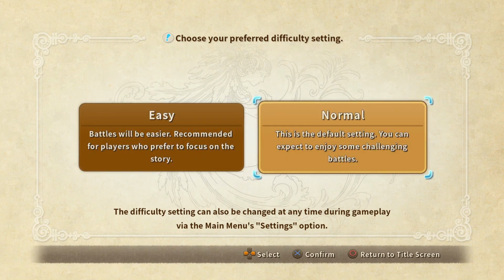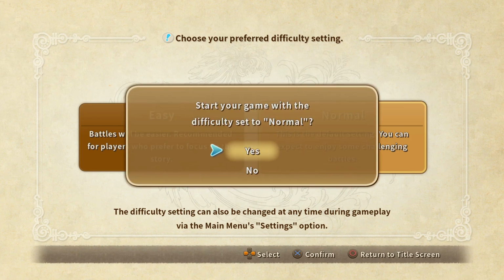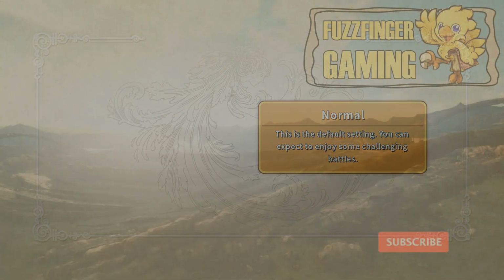Without any further ado then guys, let's go ahead, select normal difficulty here. You can actually adjust the difficulty later on if need be. We'll see how we get on. And begin Ni no Kuni Wrath of the White Witch Remastered here on PS4. Enjoy the episode guys, let's begin.